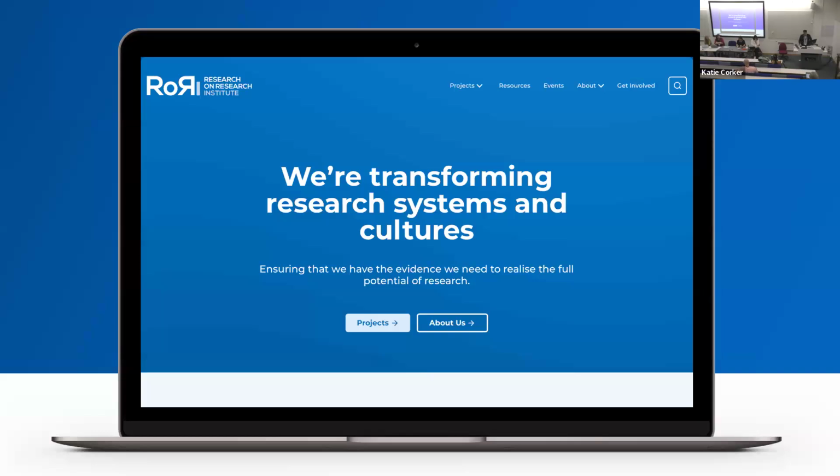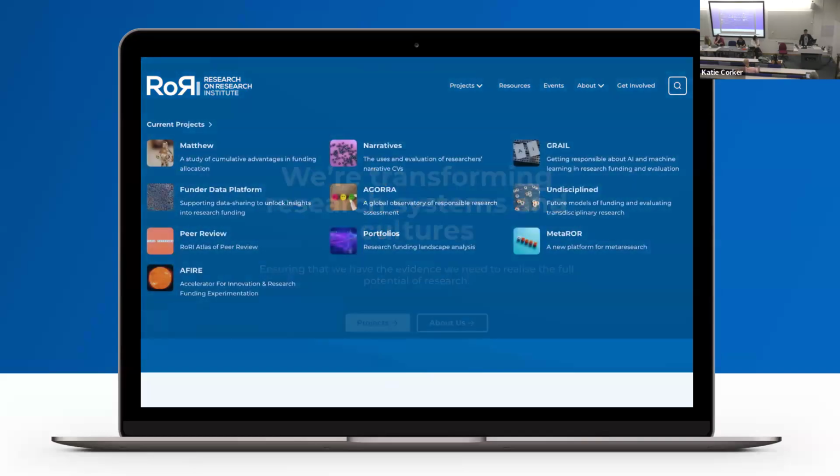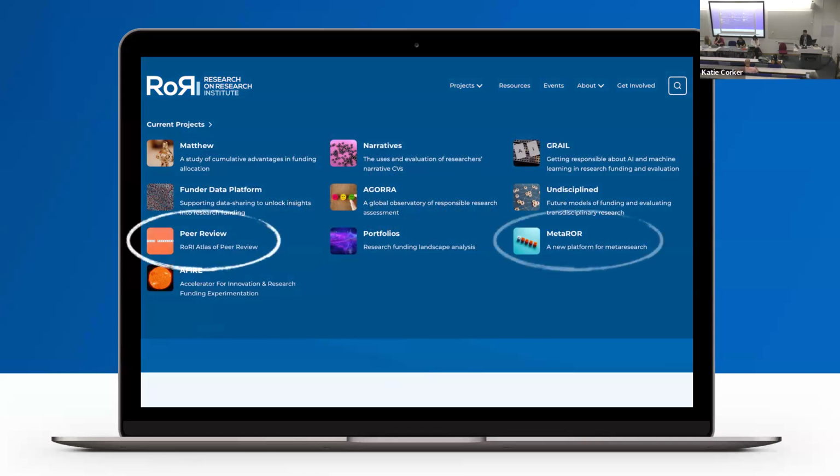And as I mentioned, this project is part of RORI. So in RORI, we have a few research projects, and many of them you have heard about this week. And among them, we have two very interconnected. That's the peer review project, where we're investigating more in-depth perceptions and realities of different dimensions of peer review and how these can be improved.